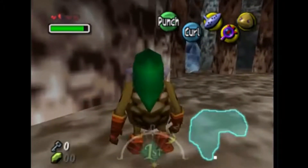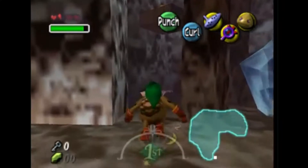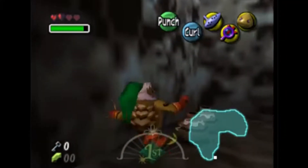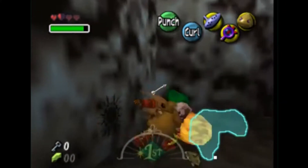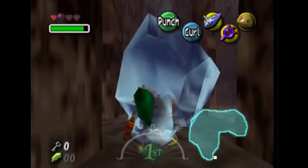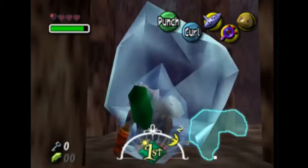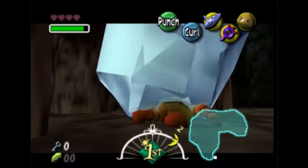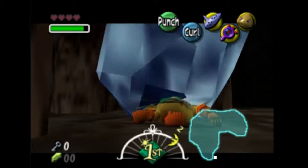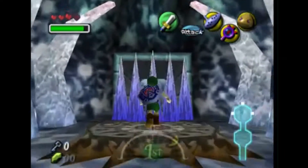This is like a boss fight or some shit. A Deku flower that's locked. Got some vases over here. Okay, I don't want arrows. Hashtag Goron Link is worst link! I'm glad we can agree that Goron Link is definitely worst link. He's too big and he's bumping into everything.